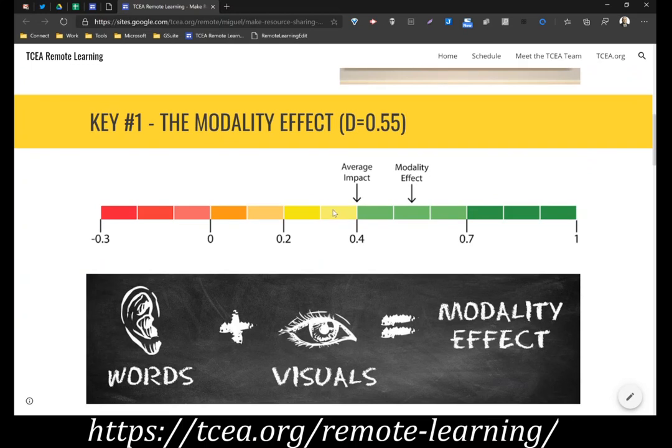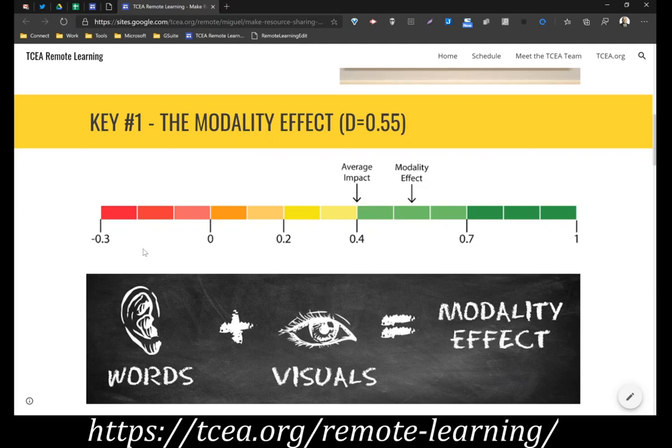That's called the modality effect. The modality effect has an effect size of 0.55, and we're going to talk about what that means in just a second. It means that when you combine words and visuals to explain something, we see a benefit in learning.